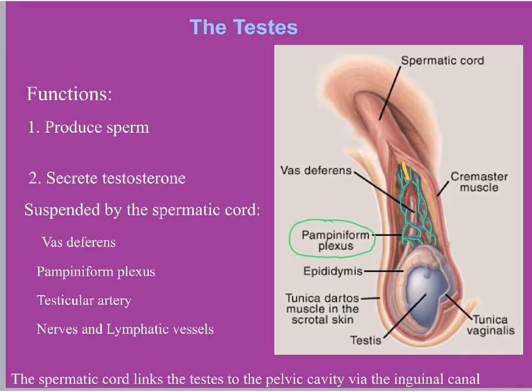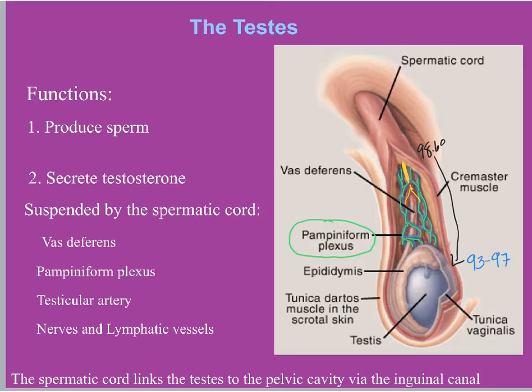I won't draw all over it. I'll leave some so that you can still see it. But that's a branch of the testicular artery. And remember that that testicular artery is carrying 98.6 degree blood towards the testes. But the testes, remember, they would prefer to be somewhere between 93 and 97.